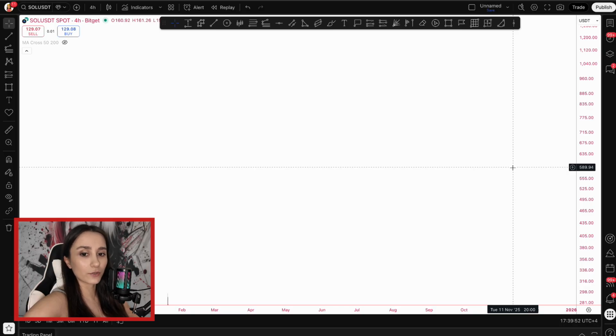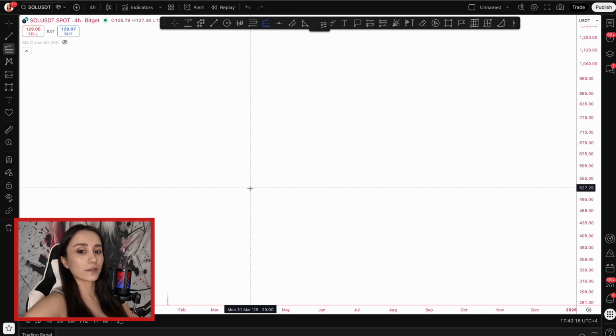Also there's a trend, uptrend and downtrend. Sometimes when we use the usual Fibonacci retracement, we cannot get results as exact as we want. So sometimes we need to use trend-based because there's a trend.